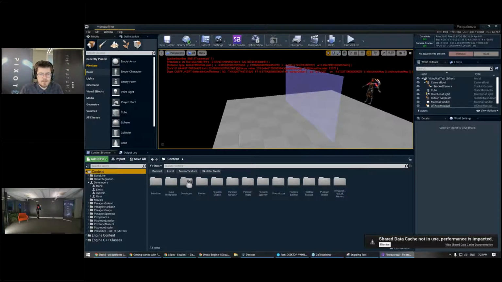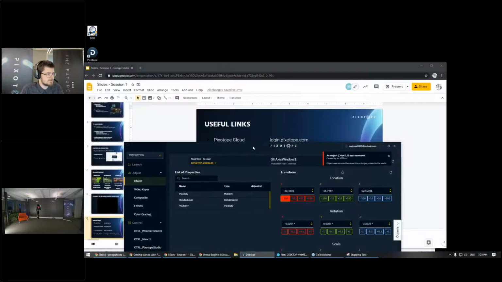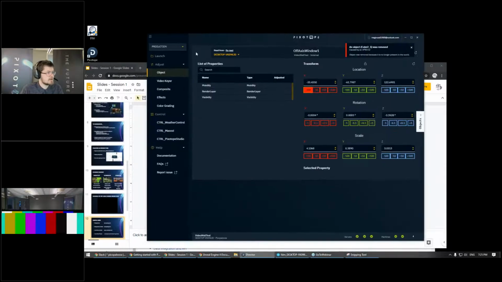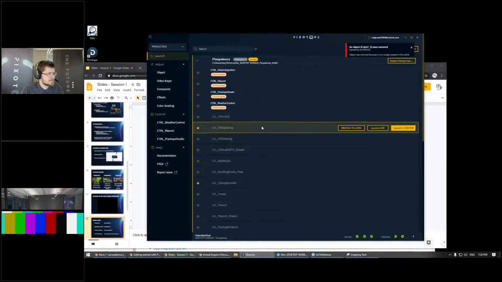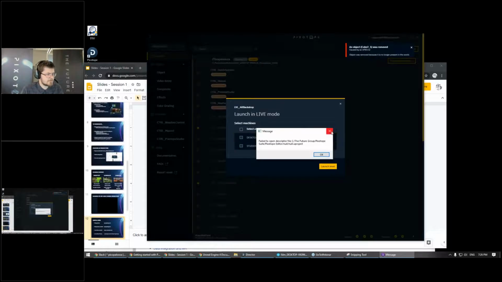Next question. Running a live event, do you need to have the editor open? No. There is a dedicated live mode we've been using a bit, which removes the UI and therefore also gives you a bit more performance. We can access that by simply firing up, for instance, our default AR backdrop scene and launching it live. That's not the one I want, this one.